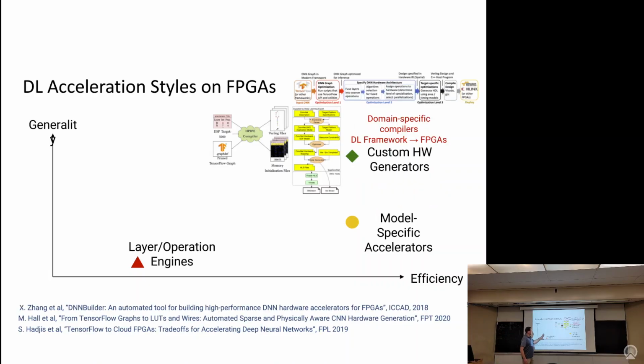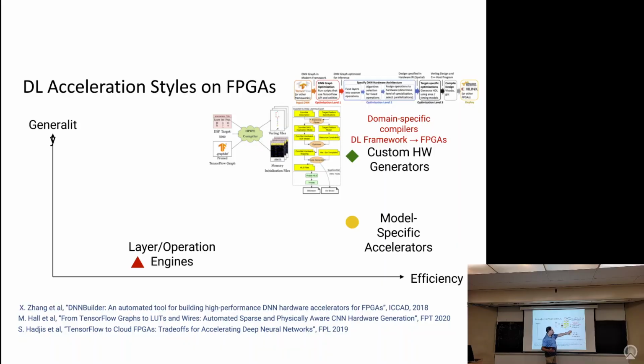So then more recent work has kind of gone in two directions. One is custom hardware generators. So it can still be very efficient, and it's still basically building a model-specific accelerator. So something that does exactly what this one model needs. So yeah, like ResNet 50 would be, for example, a certain classification algorithm. You might build hardware that only does ResNet 50 for image classification.